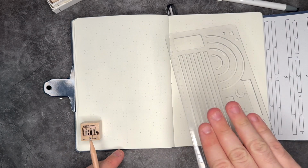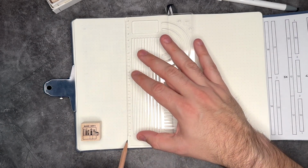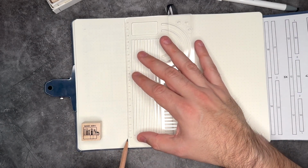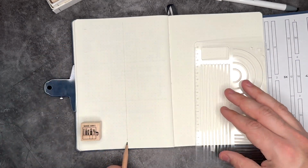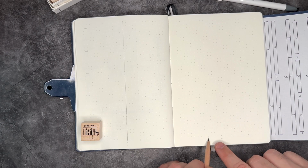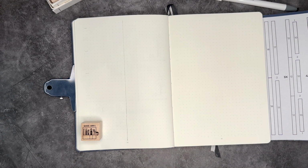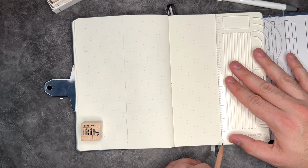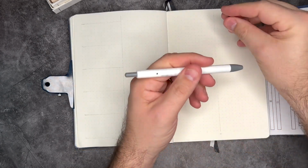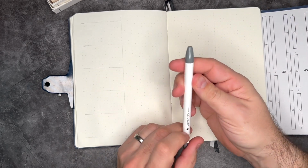For the size of the stamp and the amount of space that we have here, I'm going to go ahead and also just split my page in half. Now inside of the Bullet Journal Edition 2, which I'm using, it actually has a little bit of a guide here at the bottom that you can use. It's got 2 dots or 3 dots if you want to break your page into thirds. I'm actually just going to go ahead and break my page into halves on both sides because that's what I'm going to be doing. All right, and with that, let's go ahead and use our Clickart pen.